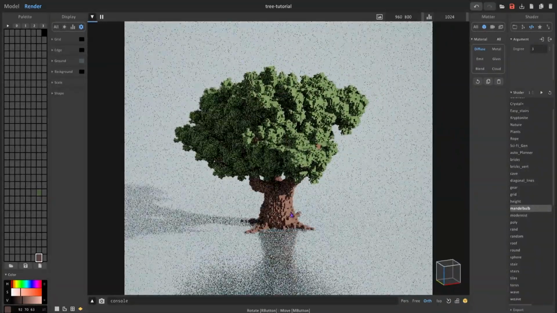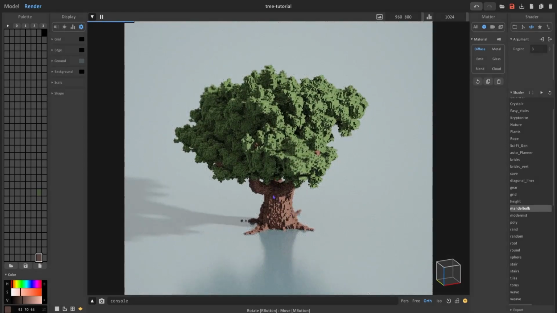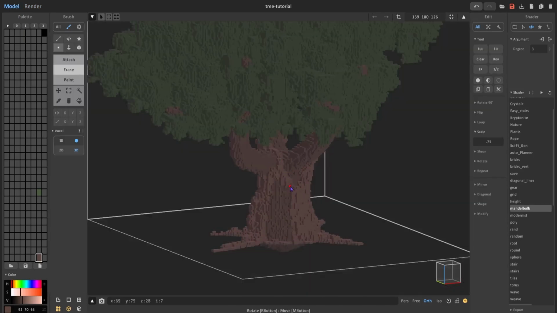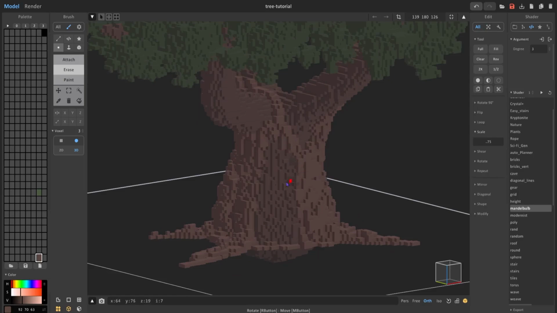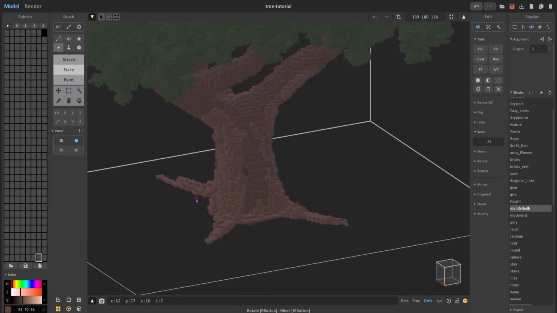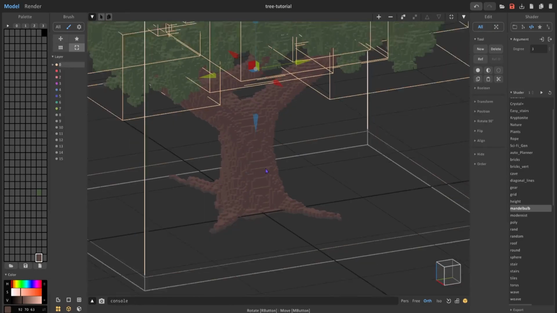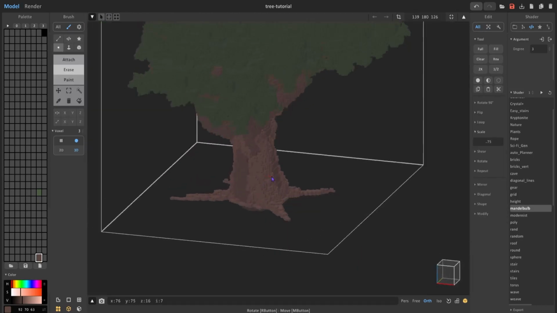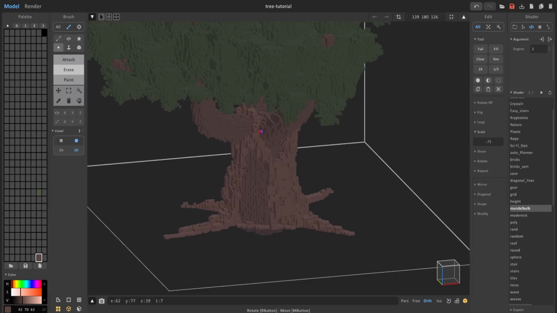Okay, I think it's looking pretty good. We can add a little bit more detail to this. So depending on the type of tree you have, you can have a jungly tree or a normal oak tree. But regardless of what tree you have, you can add some vines to the bark of the tree to make it look a little bit more lifelike.